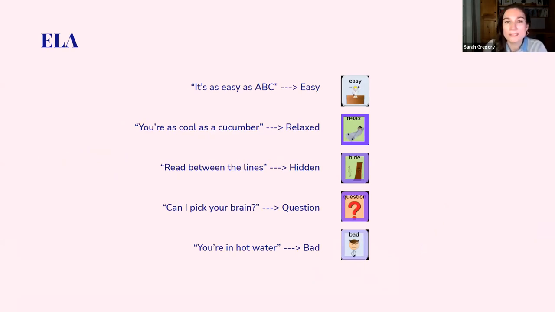So you can see that for these idioms, I just picked one core vocabulary word that was already programmed. This example is just using Speak for Yourself, so a word that was already programmed on Speak for Yourself that we could model. So if the idiom is you're in hot water, okay, what does that make you think of? You're in hot water. And someone might say tea. Like, okay, it doesn't have to do with that. It means that you're in trouble. Maybe you did something bad. I might not know where trouble is on the device, so we're going to pick bad and model bad.